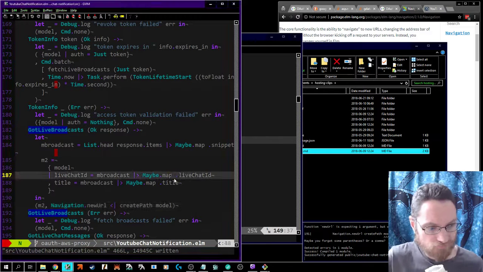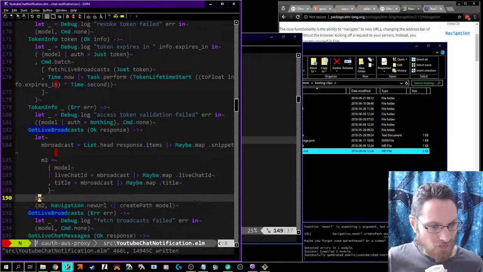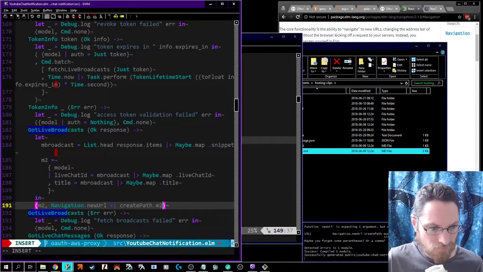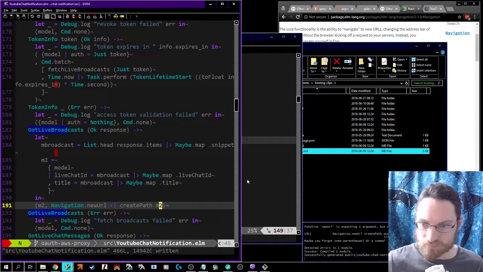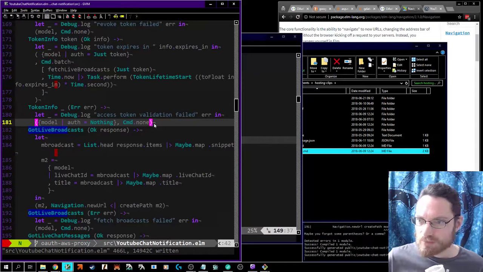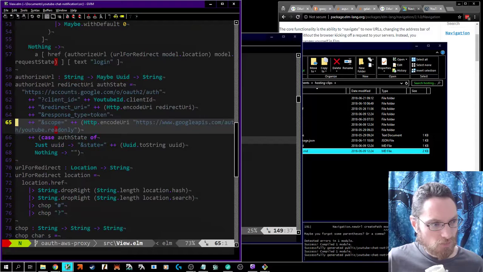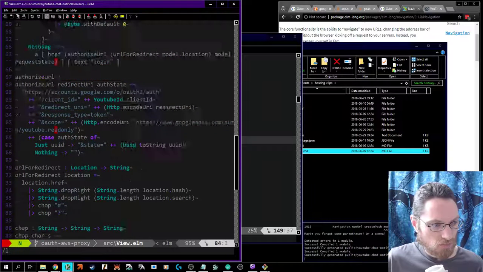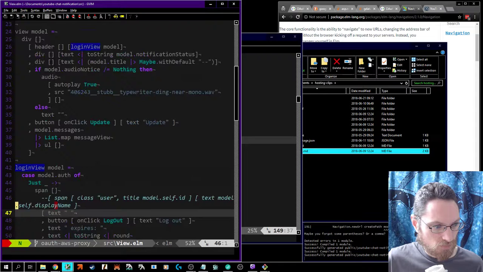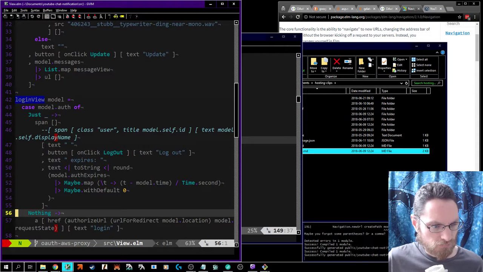Oh. And I've got the M2 right here. So I'm wondering why login view model.auth.